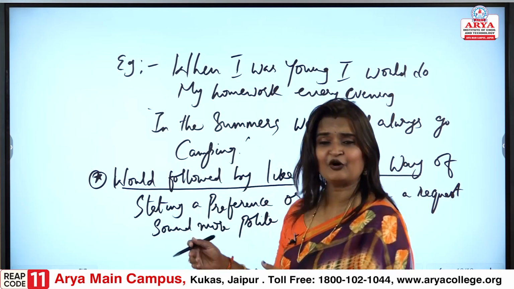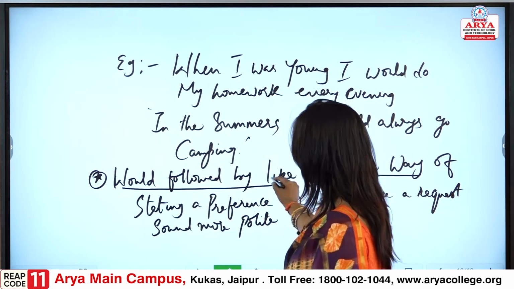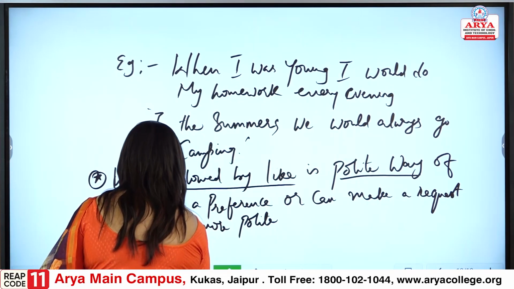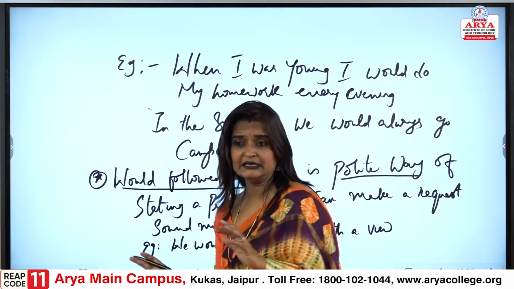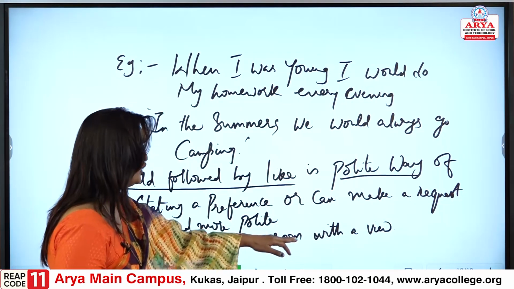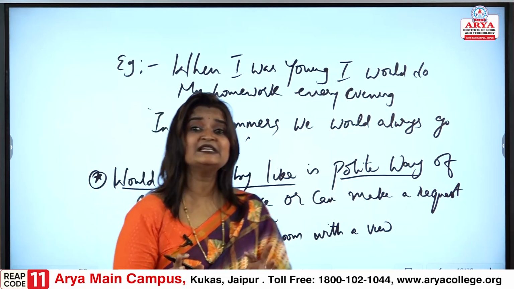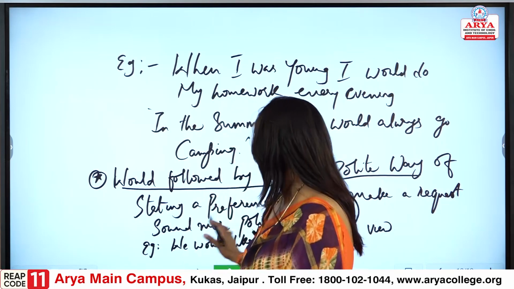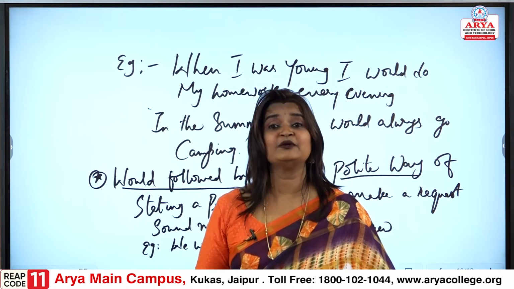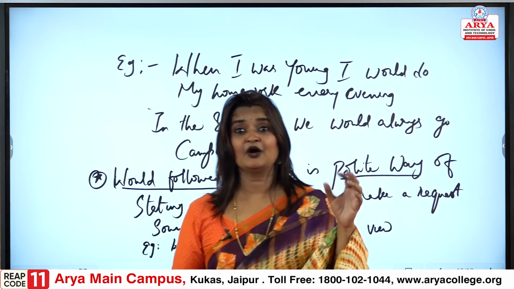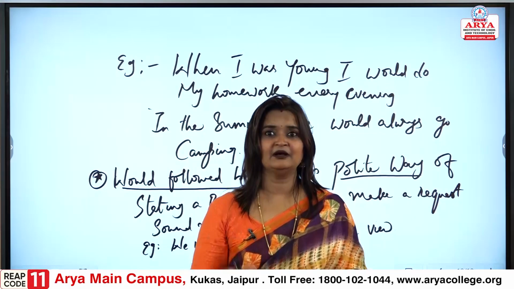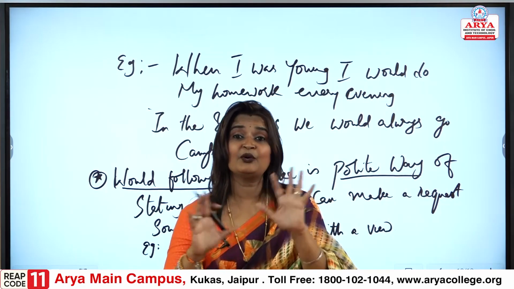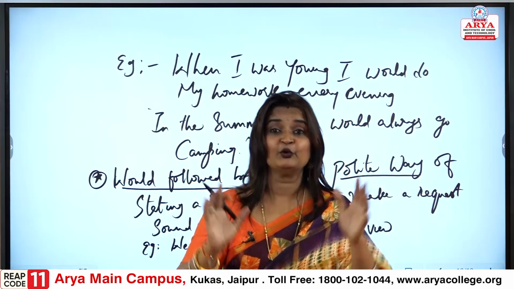So, I would like to have coffee. So, would followed by like. Fine. Again, let me give you some examples for a better understanding. We would like a room with a view. This is our preference. This is what we would like. We would like a room with a view, which has a good view, a good background. When we open the windows or we are on the balcony, we could have good sightseeing, a good view.